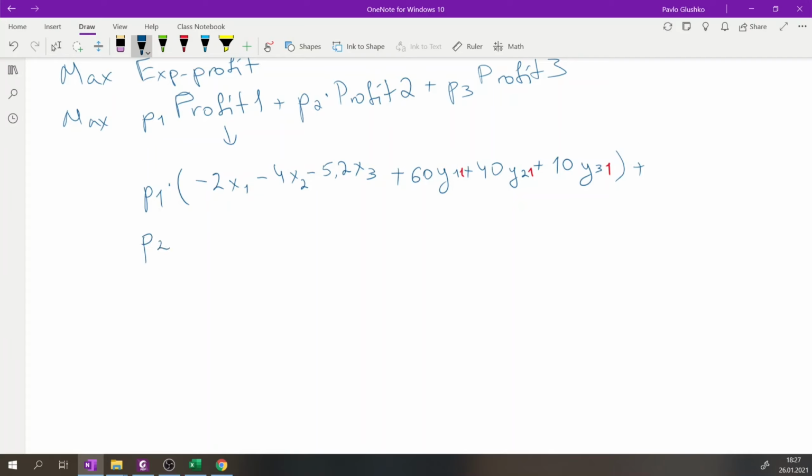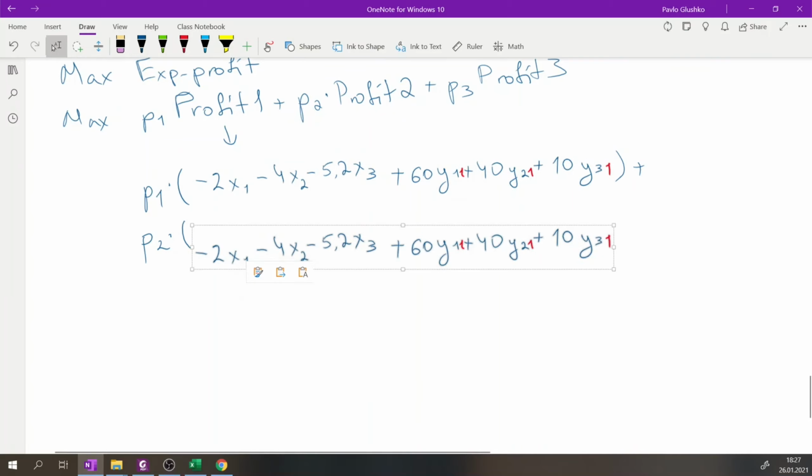So it will be the probability of the second scenario multiplied, and I can simply copy all this here. What I need to modify here is only the index of the scenario in the second stage decision variables, because it's related to the second scenario.